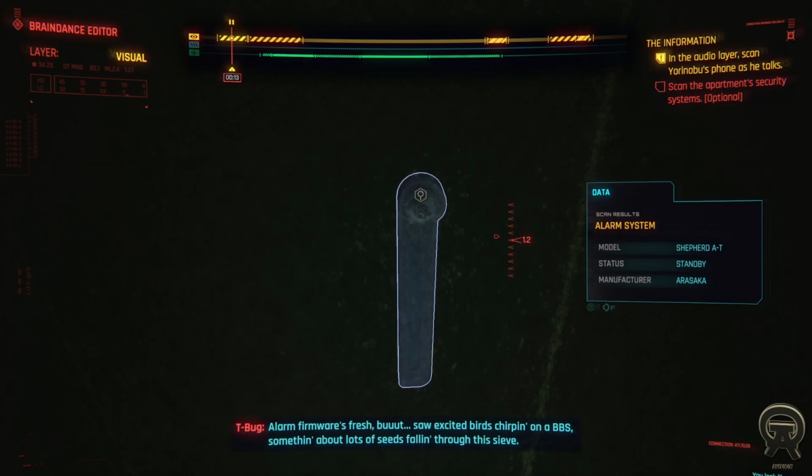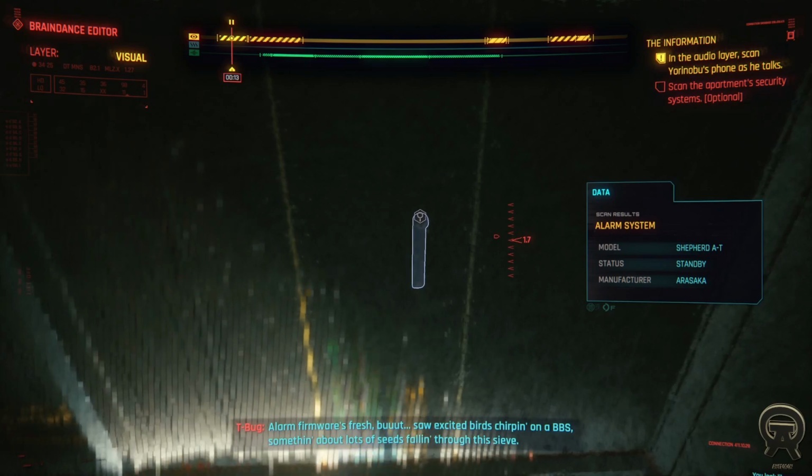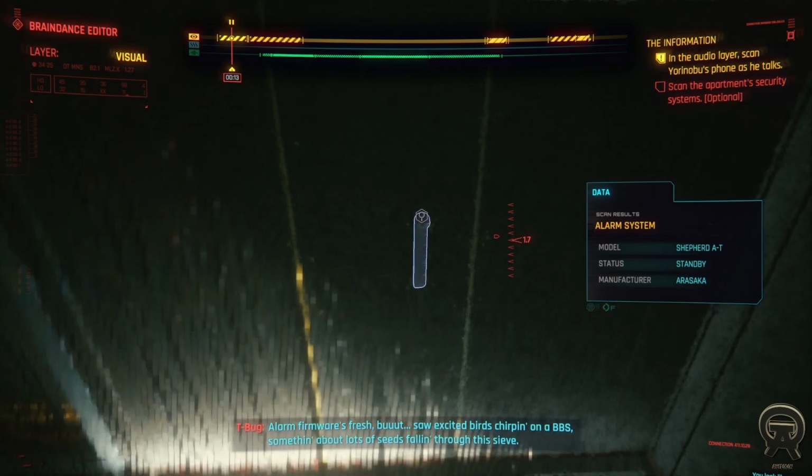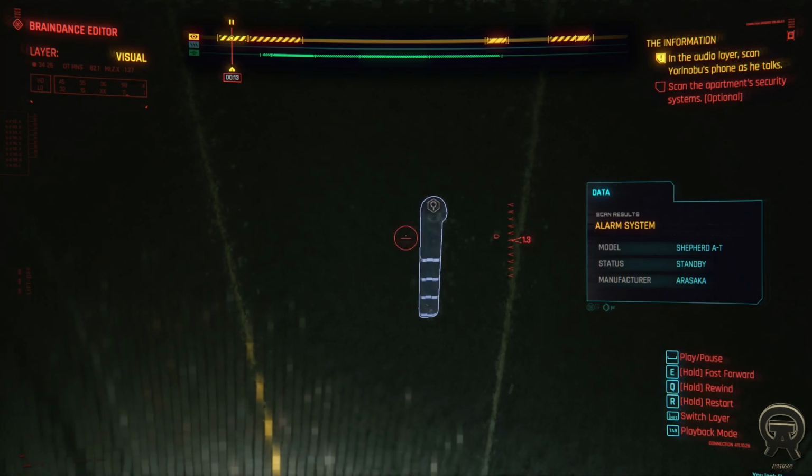Alarm firmware's fresh, but saw excited birds chirping on a BBS. Something about lots of seeds falling to this sieve. Let me generate keys. I can forge their SIGs.